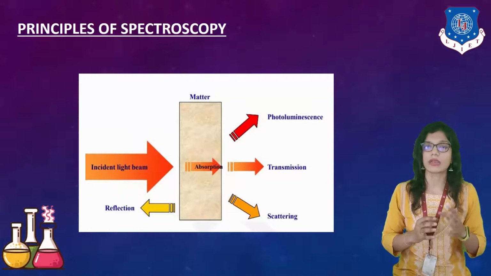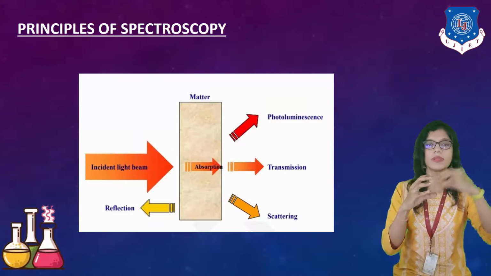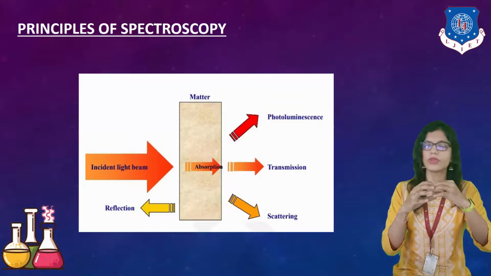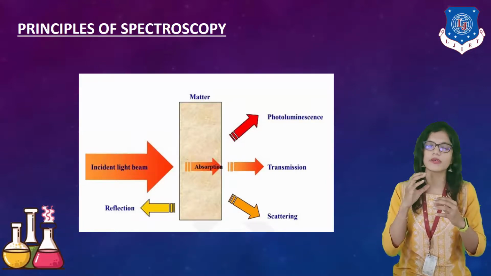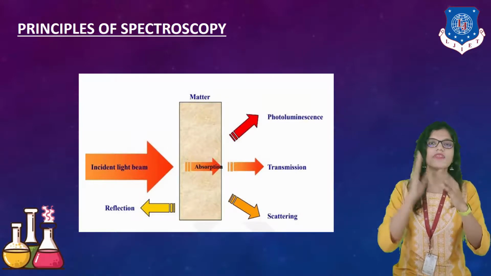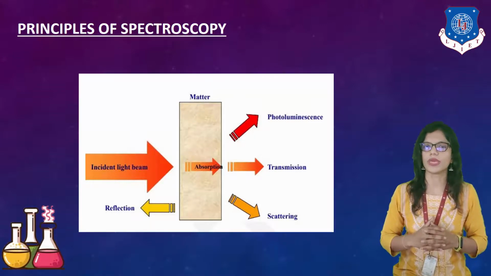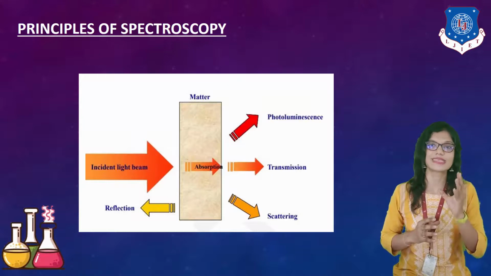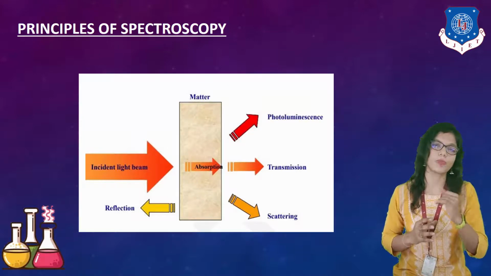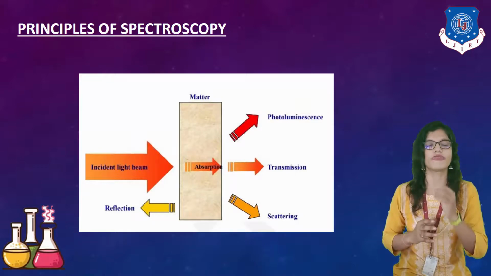Similarly, scattering can be observed. The light that is incident on it will be scattered by the molecule. Here the shape of the molecule plays a very important role. The light will be scattered in different directions, right? Raman spectroscopy is based upon this principle and is known as scattering spectroscopy. And Sir C.V. Raman got the Nobel Prize for finding this particular phenomenon.